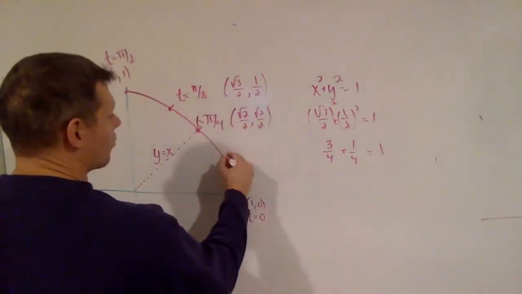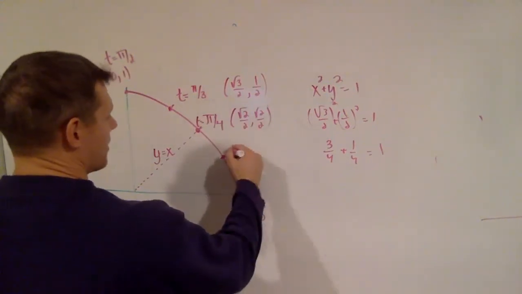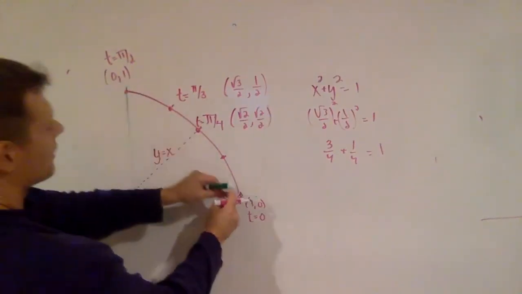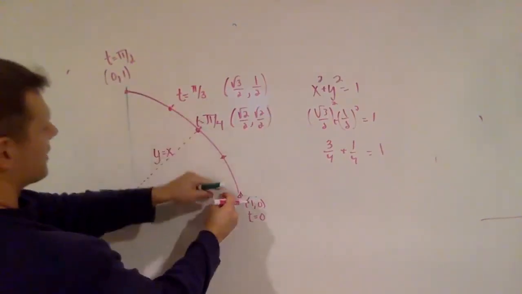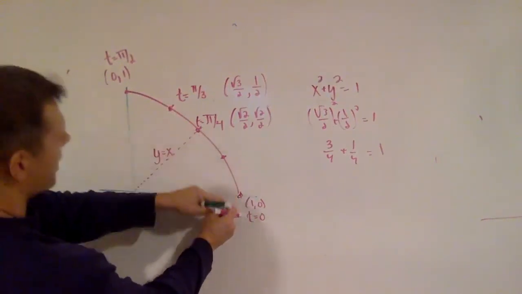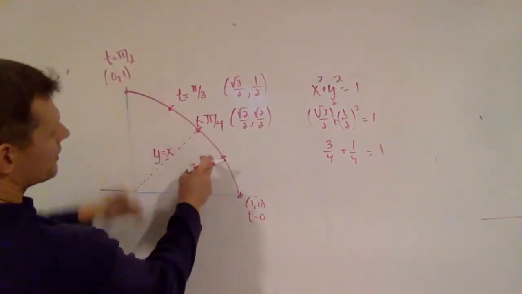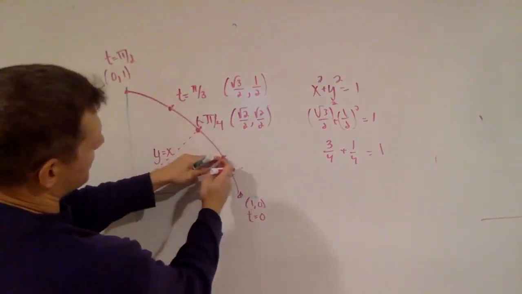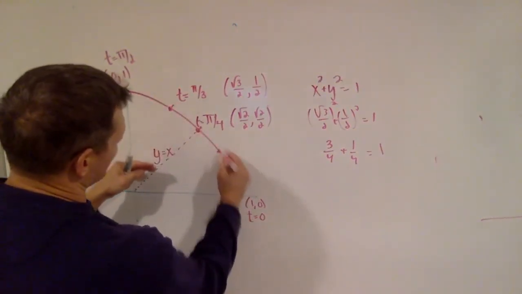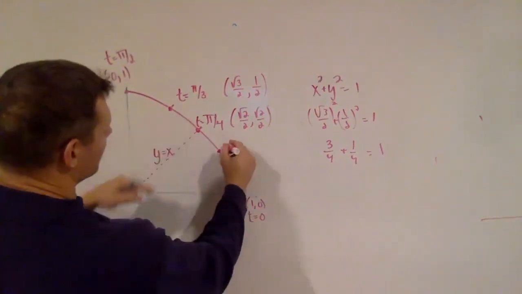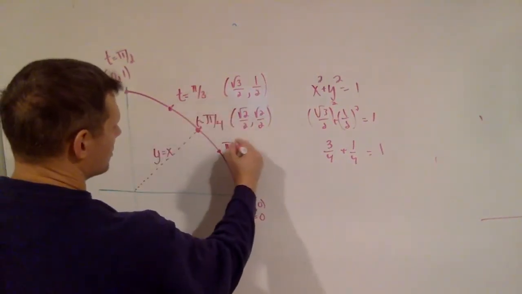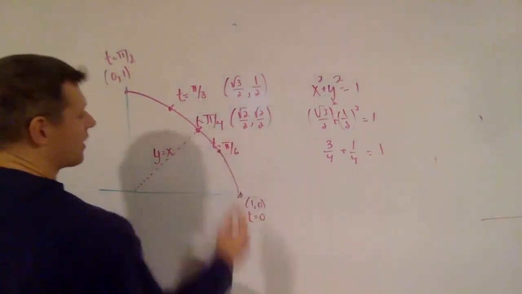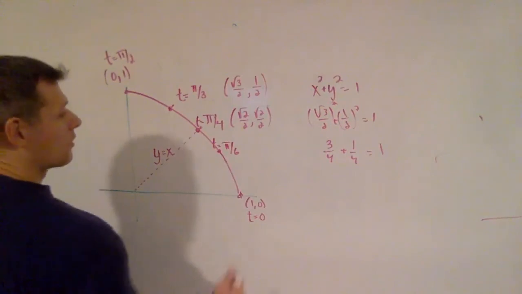So that's that point. One more special point. This is pi. This is pi over 2. This is pi over 4. That's 1/3 pi, right? That's 1/4 pi. That's 1/2 pi. This right here, guys, if this is pi over 3, this is half of pi over 3. Again, it's not drawn very well, but this is half of pi over 3. If I divide that by 2, I get pi over 6. This is another special one. T equals pi over 6. What are the coordinates of this point?